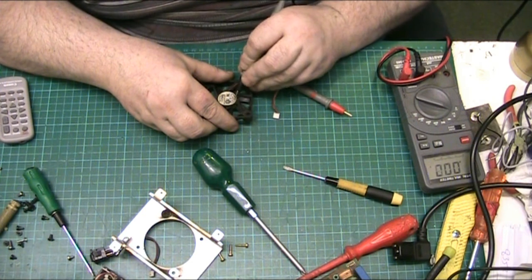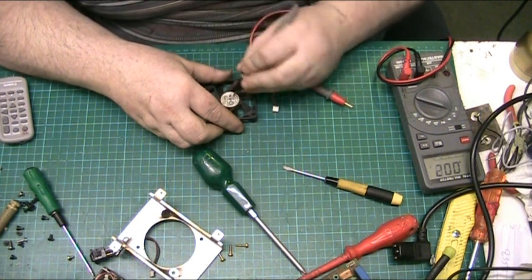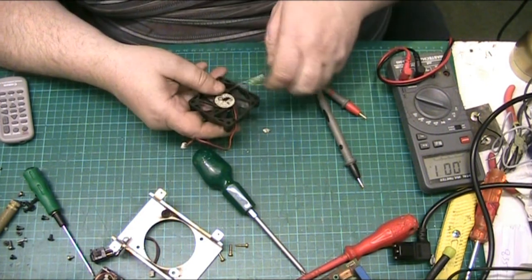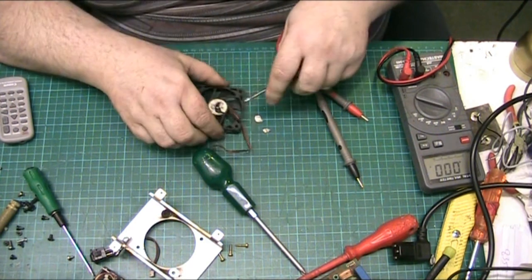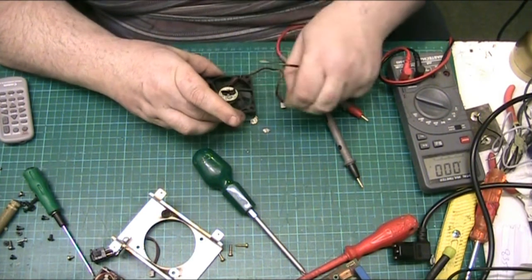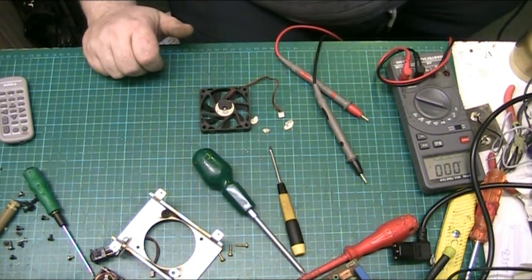So let's pull the sticker off. What's happened here, folks, is the fan has suffered from a dry bearing, and in all honesty, not many people actually bother to go to the trouble of actually oiling them. But that's why your fan doesn't work, Peter. Now let me find my sticker upper.